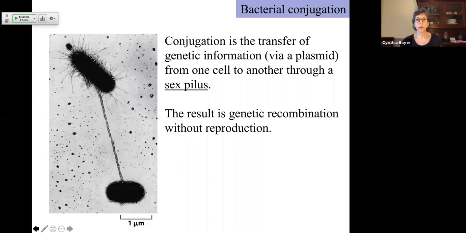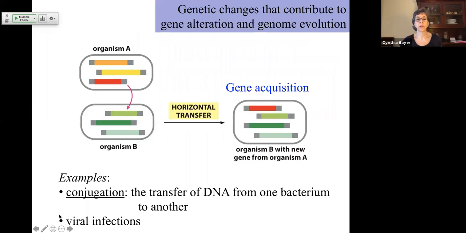But also remember, there's another way for genetic information to be transferred from one organism to another, and that could be via viral infections. A virus that is present in one organism, when it replicates and leaves its first cell and then infects another cell, may actually take some genetic information from its first host and bring that to another host. That's another method or mechanism for horizontal transfer of genetic information.